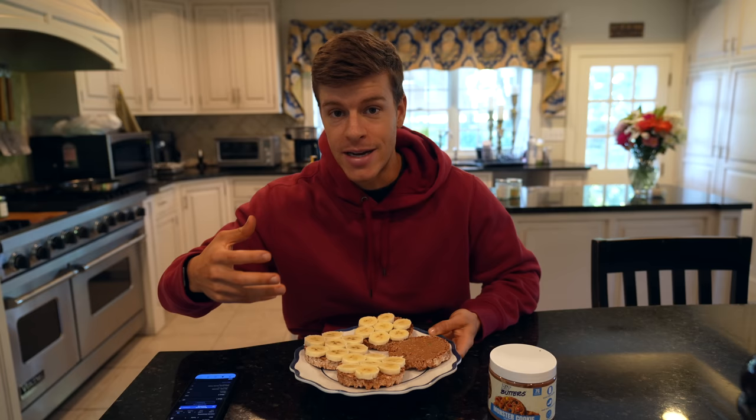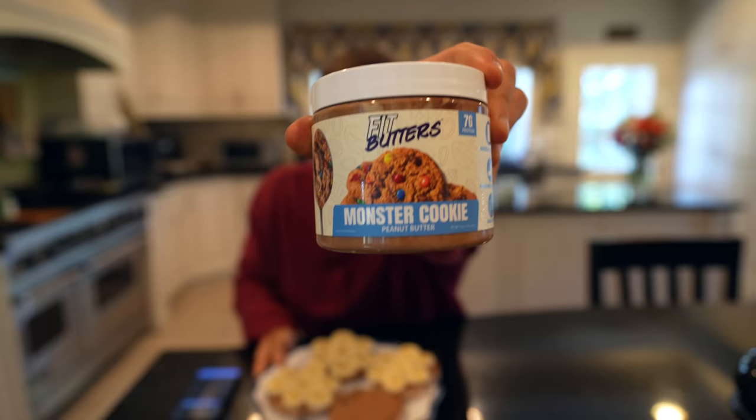Sometimes I might even add my protein shake onto this meal, depending on when I train in the morning — if I'm in a rush, maybe don't have that time to get the protein shake in. Or if I train early in the morning, because I've been doing computer work for about the last three hours, I'll have this with my protein shake and then go train. What we have here: four chocolate rice cakes, one banana cut up on three of those, and 15 grams of this fit butter, which is basically the equivalent macros of peanut butter — just tastes way better on this rice cake.